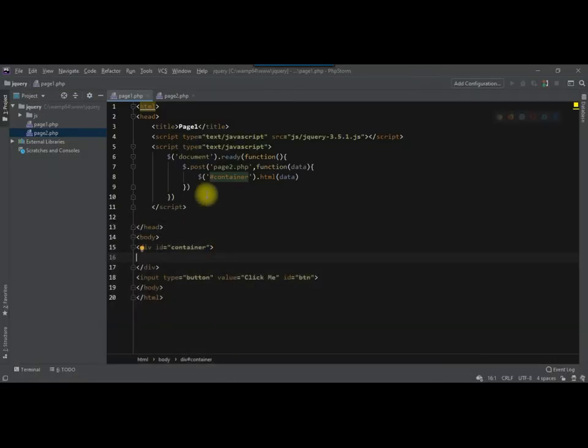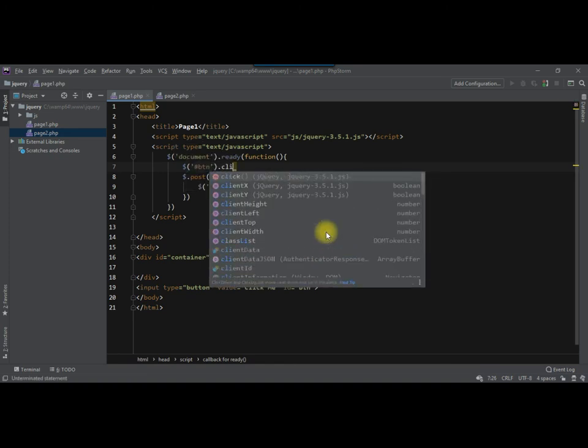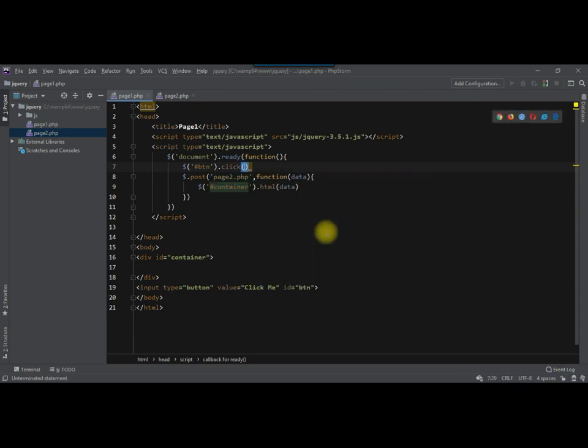So let us try this. Sorry, this is actually done on the ready function, so we are going to do this on a button event. So jQuery hash btn dot click function.